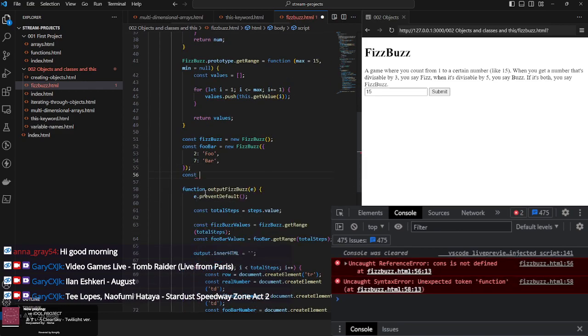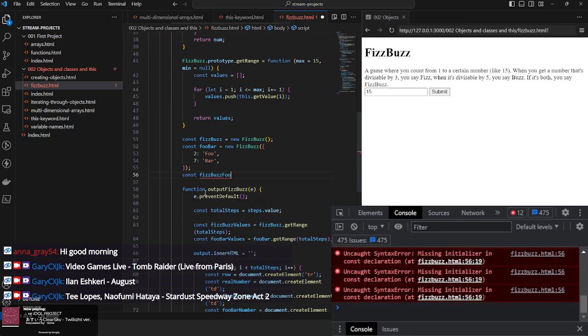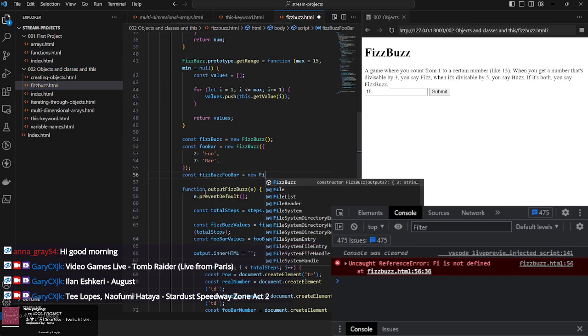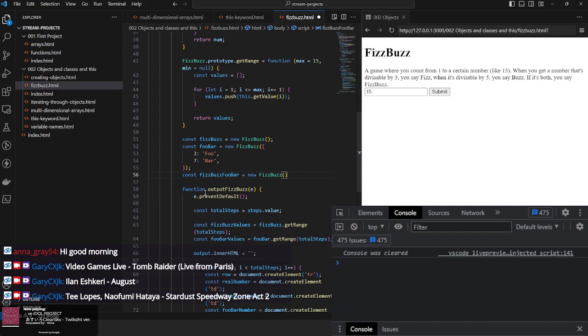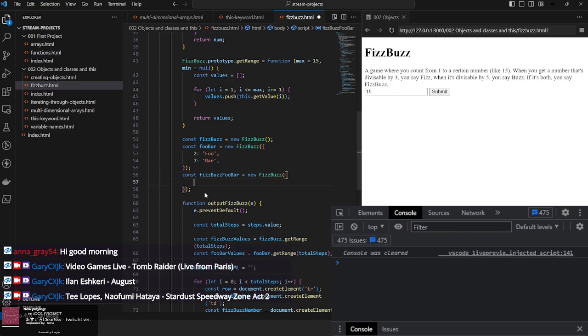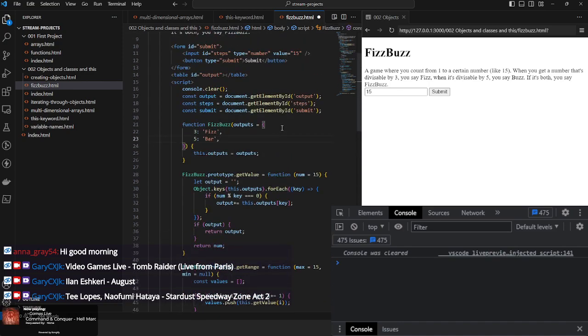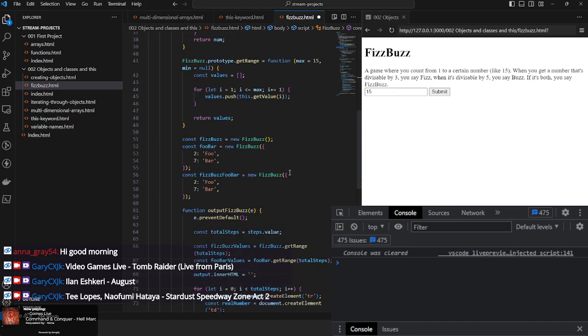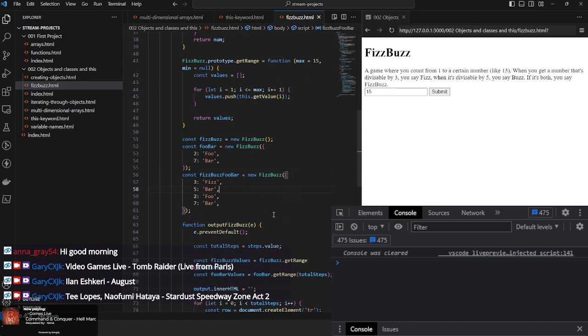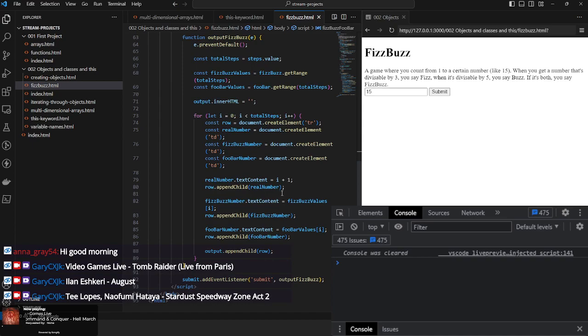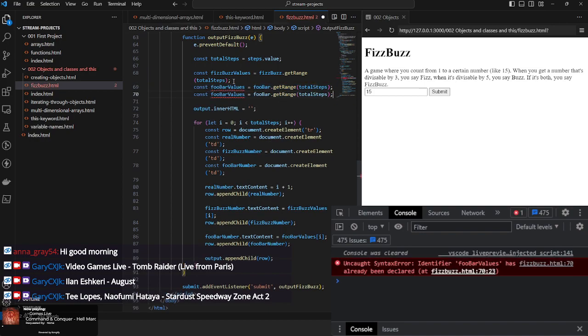So let's do const fizzBuzzFullBar is new FizzBuzz, and let's add these two. And let's add these. Control S. So let's copy this part.